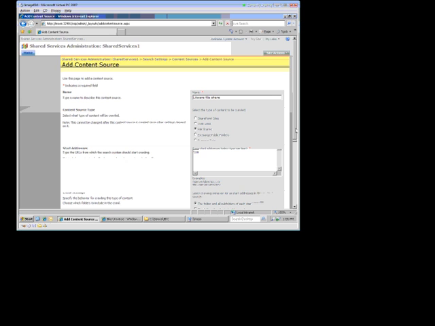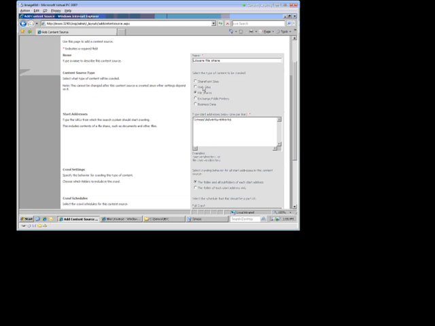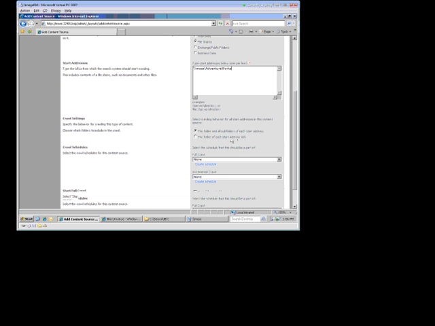But notice the different locations I can look for: SharePoint sites, websites, file shares, Exchange public folders. Well, folks, that's pretty much everything. And by the way, the SharePoint sites includes other versions of SharePoint. You don't have to have the 2007 version to index them or work with them. Notice down here, we also can control the crawl settings, how deep you want to go. You know what, I'm just going to do the start address only. I'm not going to go into those different locations. We can do that if we need to.